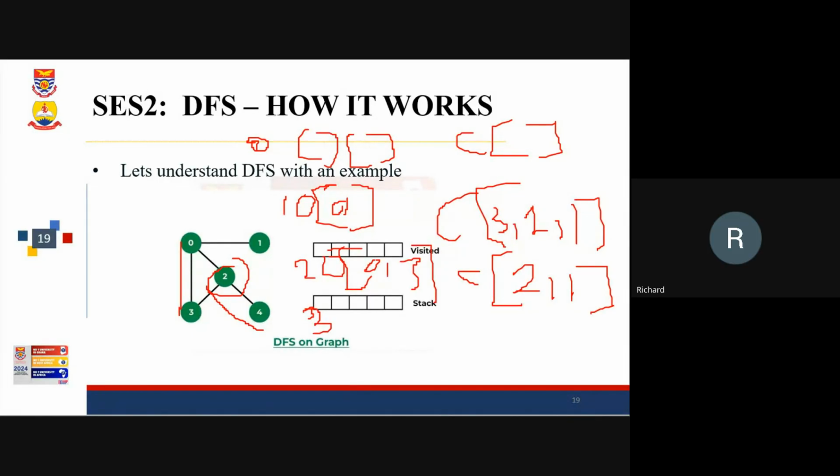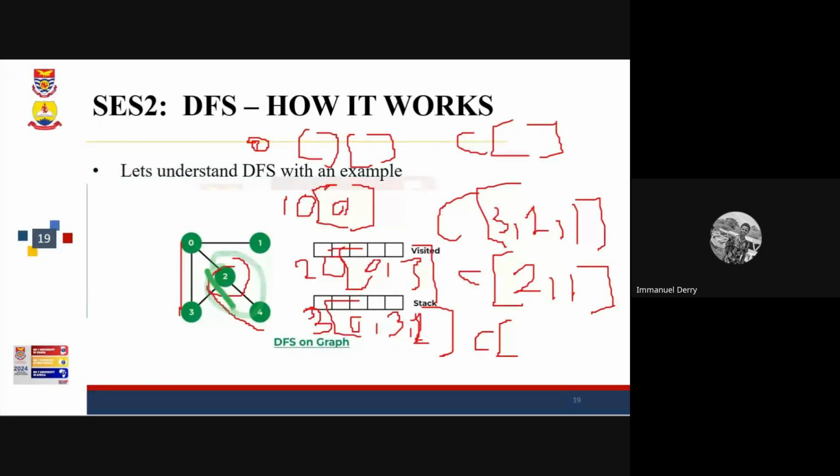Okay. So now moving on to step 4, we have 0, 3, and then 2. And the closed is going to be 4 and then 1, because at 2, we have to explore the depth of 2 extensively before we move on to the other one. So at 2, we have 4 as a node connecting to 2. So we have 4 over here, which is what we are supposed to explore next, and then 1.